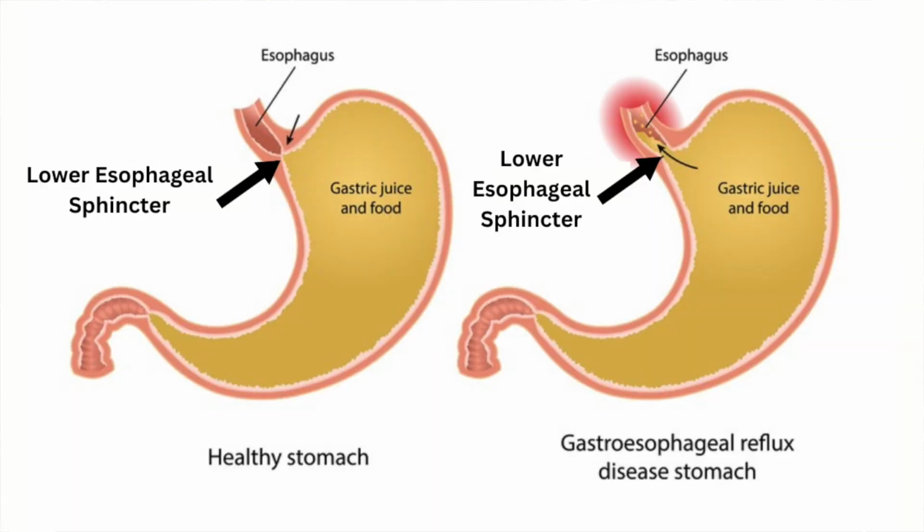So what happens here is adequate stomach acid is needed to help break food down efficiently and then trigger the pyloric sphincter, that's the little door between your stomach and your small intestine, to open and allow your food, technically it's called chyme now, out into your small intestine. Without adequate acidity, food churns in your stomach for much longer, which can sometimes cause the lower esophageal sphincter, that's the little door between your esophagus and stomach, to open and let some food and stomach acid up into your esophagus, and you get the burning, acidy feeling in your throat and that throw up taste in your mouth.